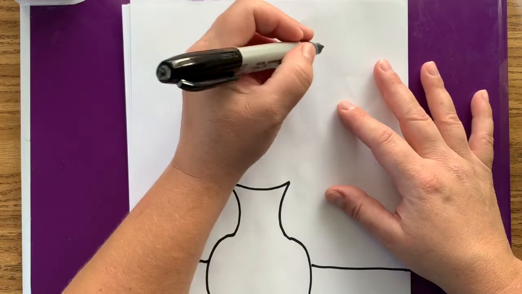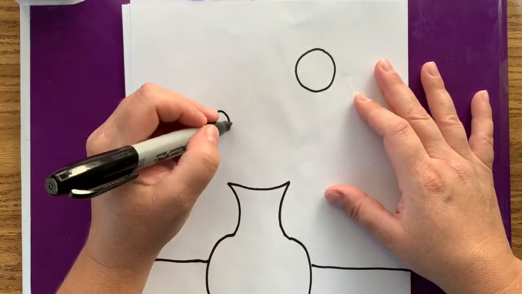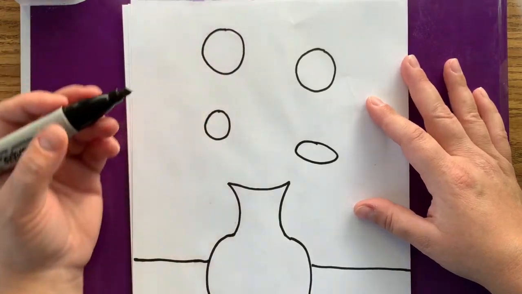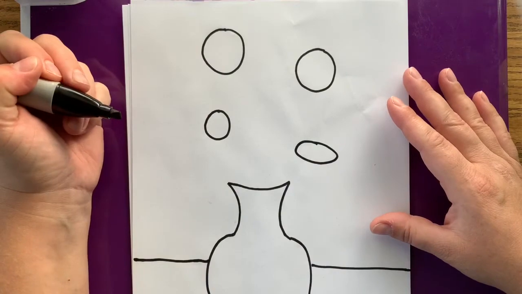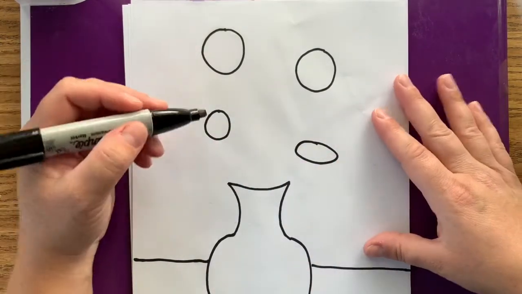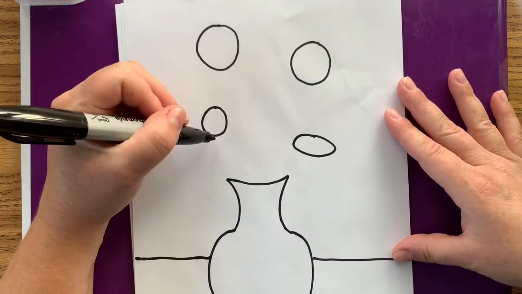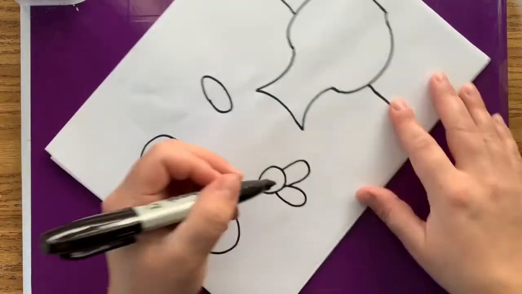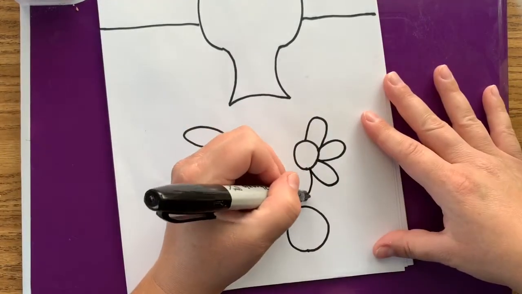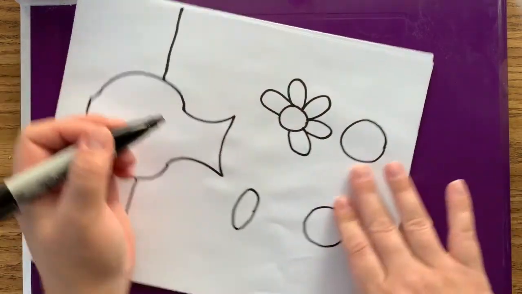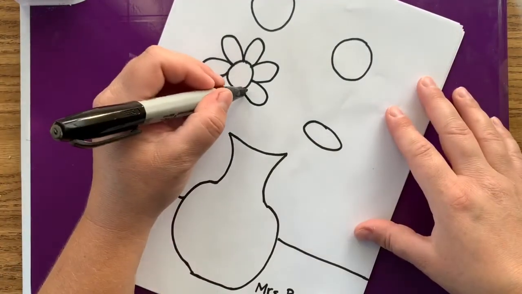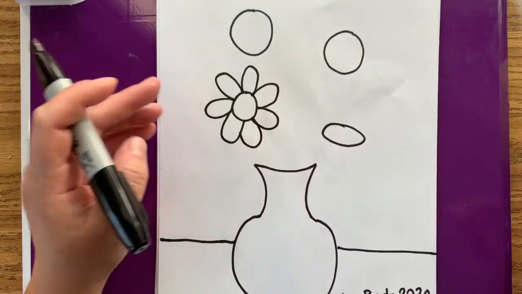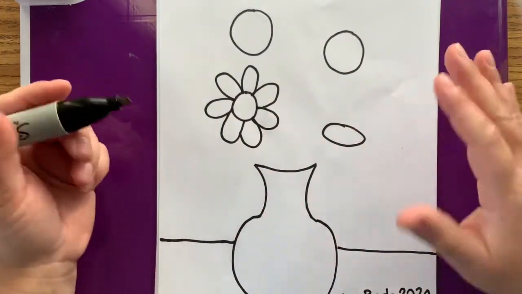All right. Up here, we're going to start with a few circles. So I'm going to draw some bigger circles. Maybe an odd one. And another circle up here. So we're going to try some overlapping when we are creating our flowers. I'm going to start with this little one first. And to make the petals, a really easy way to make a petal, if you've never drawn a flower before, is to use the letter U. And you can even turn your paper. U, U, U, U. And just keep going around. Try not to make your flowers too small or they will be hard to color in. All right. And again, the petals don't have to be symmetrical. Most flowers in nature, their petals are moving. They are not perfect. They are folding. They're not perfectly symmetrical.